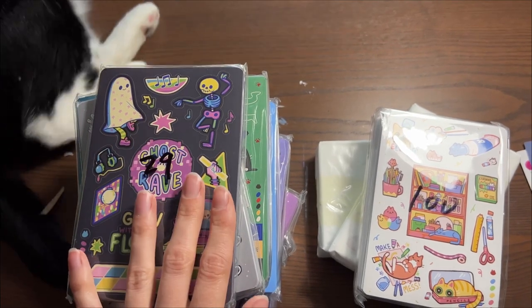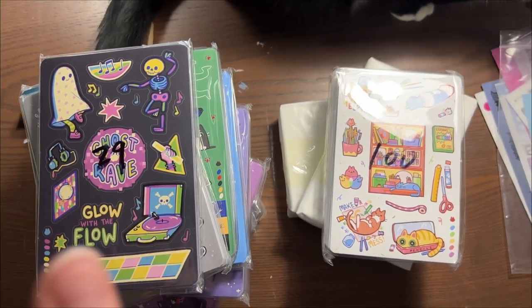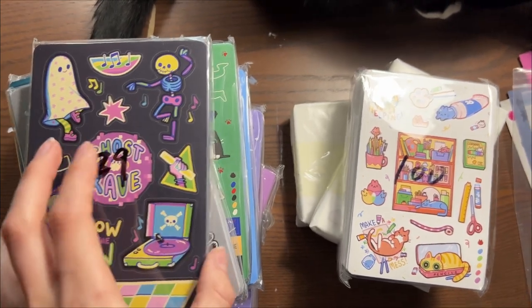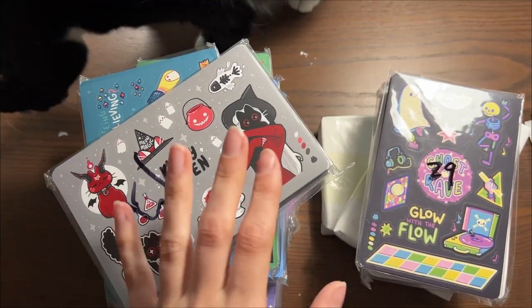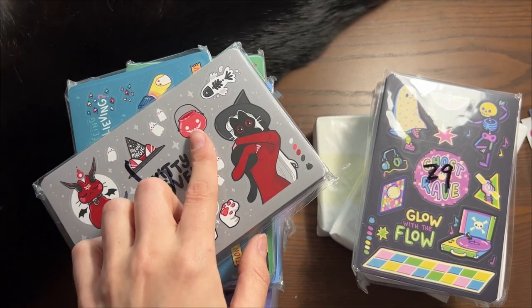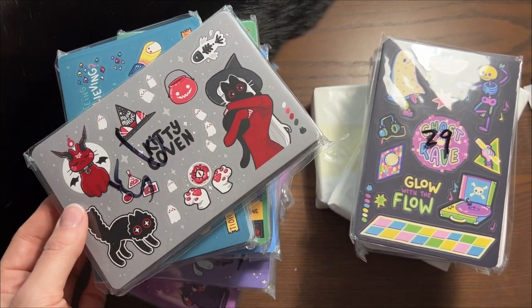If you are looking for a suggestion as to where to start, like maybe you're just beginning designing products and you want to buy some to sell, highly recommend you start looking locally. Depending on what country you're in, there are tons and tons of options for stickers in particular because they're very low maintenance to produce. When it comes to more complicated things like washi tape or enamel pins, you're gonna have to start looking abroad and you're gonna have to start paying more money.